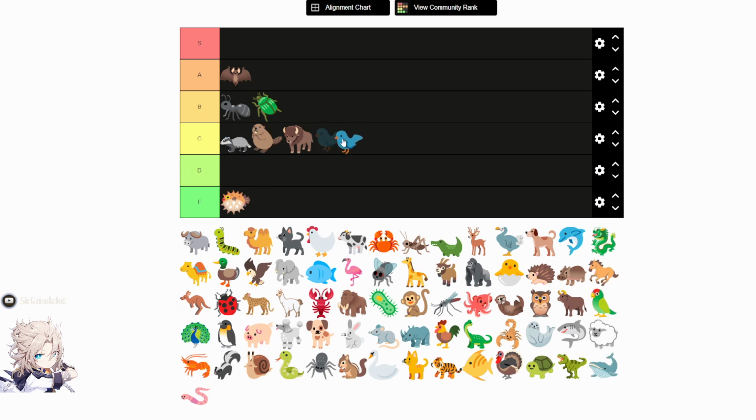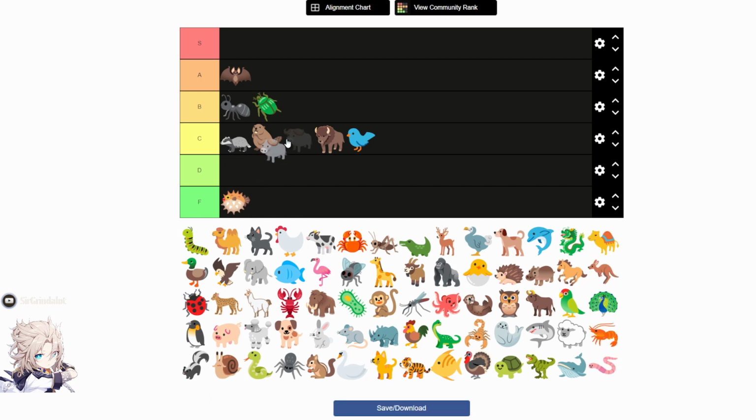Bird... probably around here. Not as solid as those, not absolute trash, but this one pretty good. Probably between A and B. Probably. Later I might have to do a few adjustments, because if I end up having a lot of pets here, not a lot here, maybe I actually move it up. But good unit, it has scaling built in. It can be decent by itself, it fits very well in builds with dogs, so it's very good.